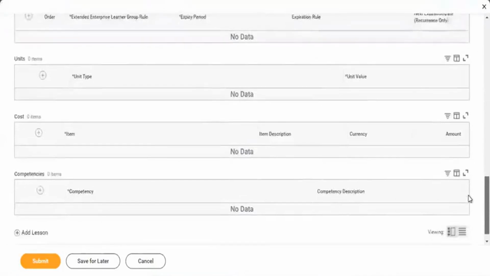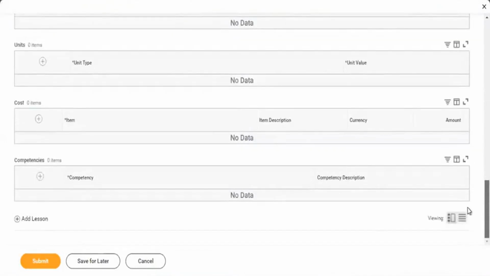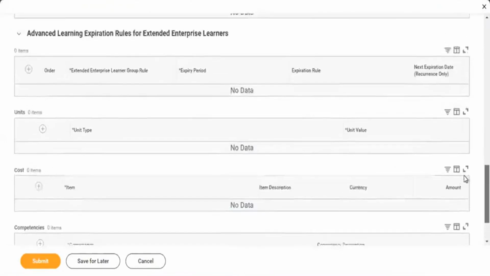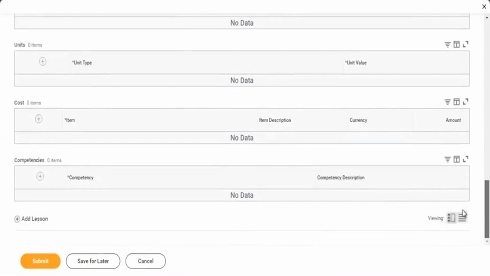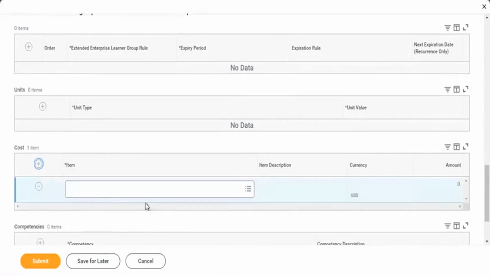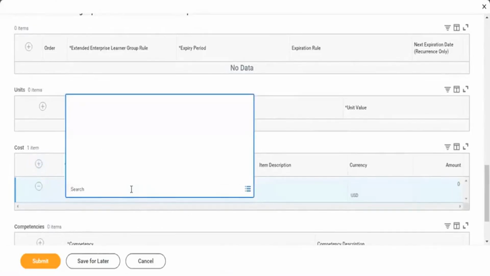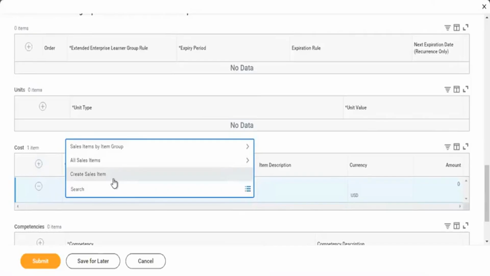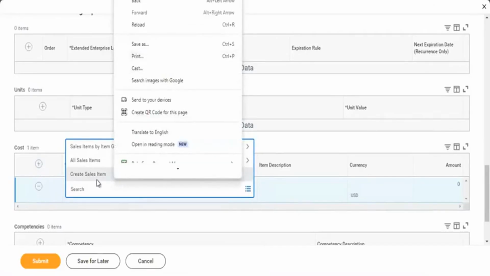There are a few things that you need to remember here. Mostly you will use the option called cost. Whenever you want cost to be created, it has to be added. There is something called create sales item. You will not do this. Create sales item is not your task.